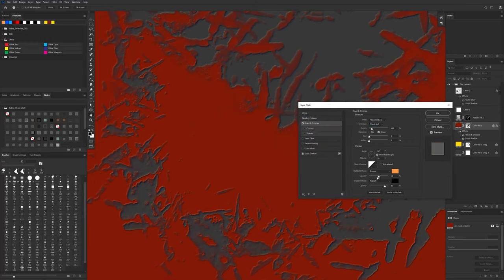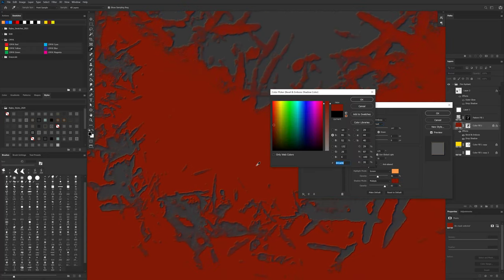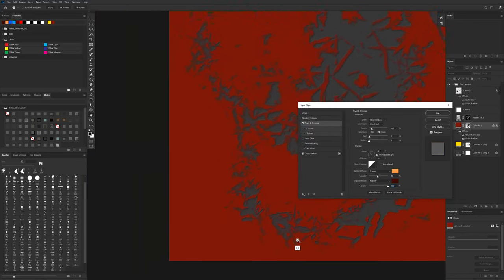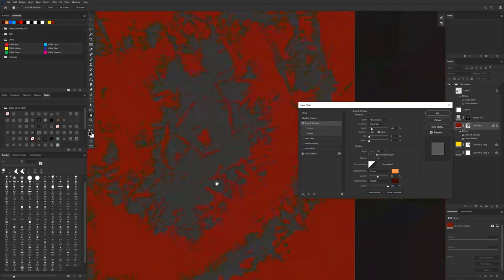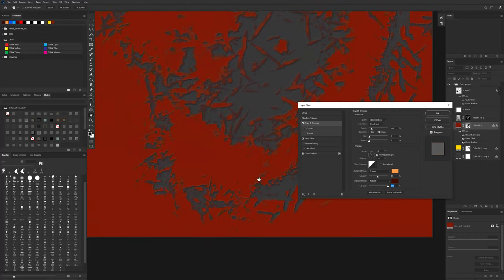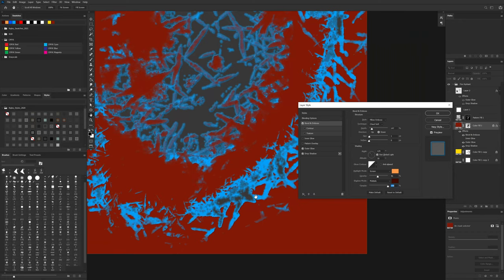Turn that up. And then the same thing with the shadow. Sample that color. And then maybe we go darker with it. It's okay. Now we have this sort of chipped paint effect, right? So maybe now we want to put an inner glow on this. Okay, it looked like it went the wrong direction. Let's do an outer glow. That's where I want it.